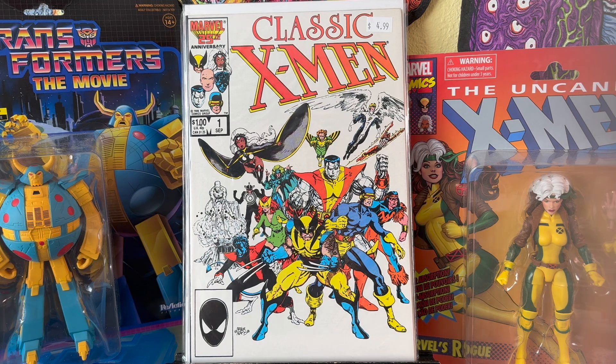So this is from the convention. Like I said, this is considered part two of my convention haul that I went to recently. There's this one booth I like to go to — I try to go there all the time. I get really good deals and find interesting books there. Nothing too insane this time. Last time I got some amazing books from him, so I always try to hit him up.